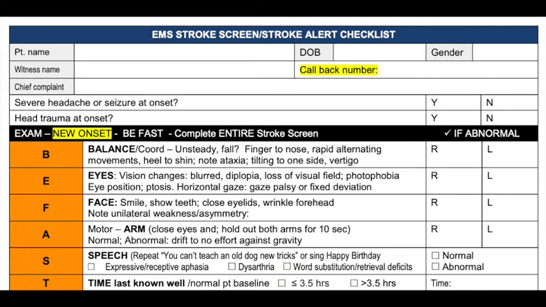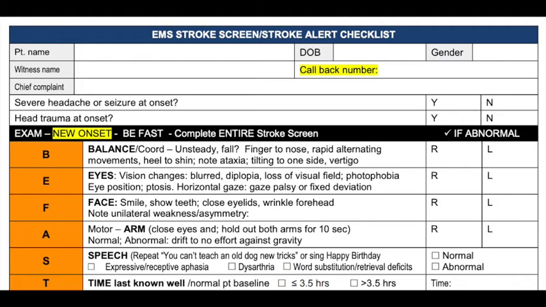So I'm sure you guys are thinking, I never had a patient do a heel to shin test before, especially for a stroke. These patients were loading and going. However, if we encounter these patients that don't want to go to the hospital, these lift assists, and we want to really rule out a stroke, these are some of the things that we could ask them. Some of these more involved assessments help cover us and ensure that we are signing off a patient that is truly okay to not go to the hospital.